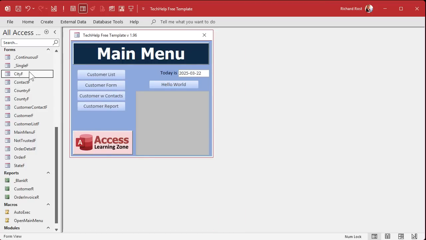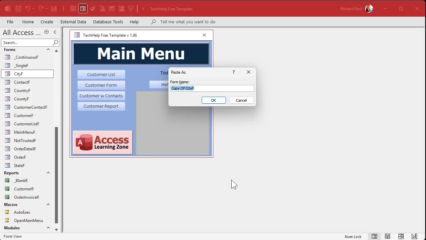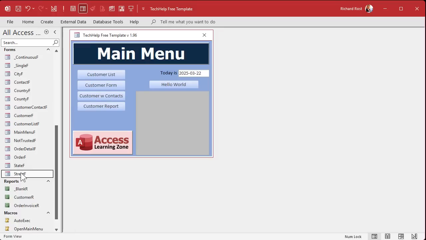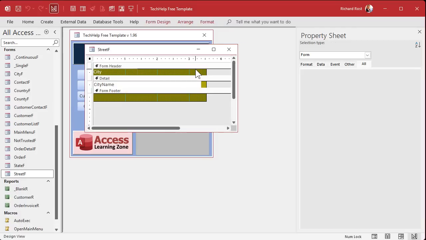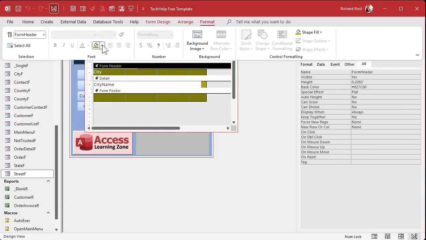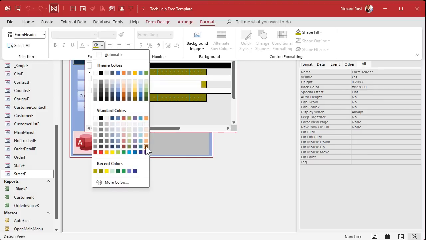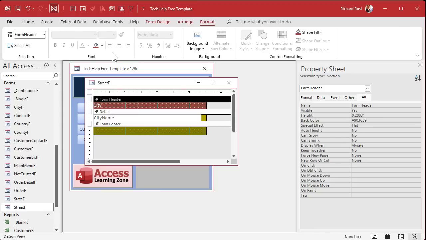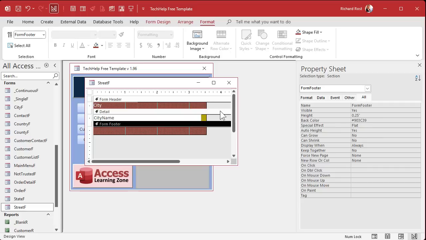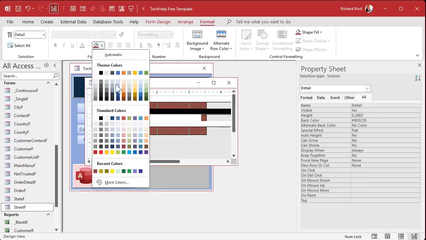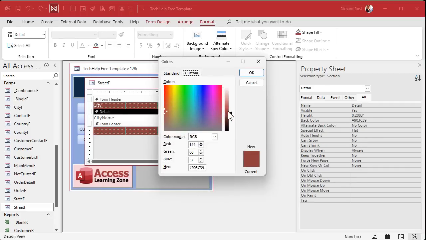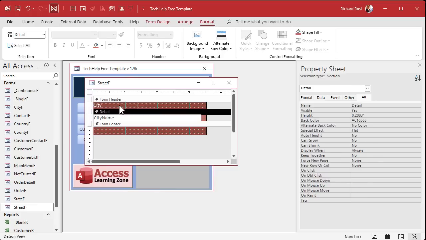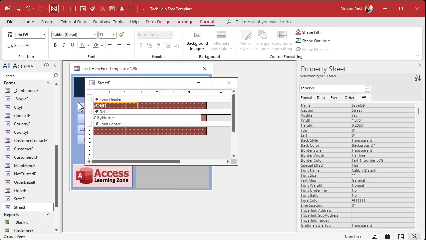So take city, copy, paste. We're going to do street F. One more time with practice here. Design view. Let's make the color. Let's go red. We don't have a red one yet. I'm going to go, we'll do that color, red. And that's one thing about it. I usually pop this thing open when I'm designing, and then I'll close it when I'm going in to look at stuff. And then we'll go to maybe there. Yeah. This will be street.